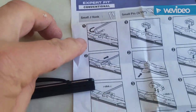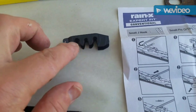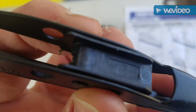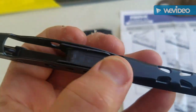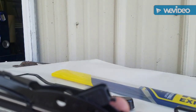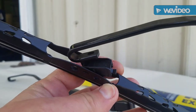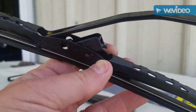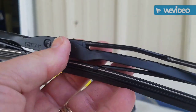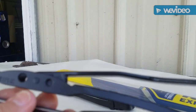For the small J-hook, you're going to use this diagram here. It also comes with this, but we're not going to need that. Basically, the hook is going to go right over this here and click that way. Okay. So, we're going to go right over this, and it should click in, just like this. There you go. Did you hear it click? That's all you got to do.